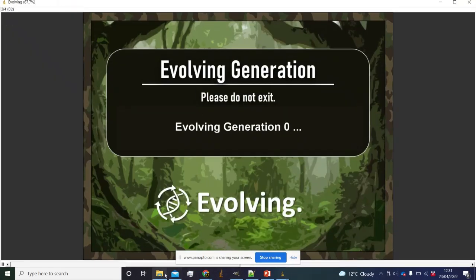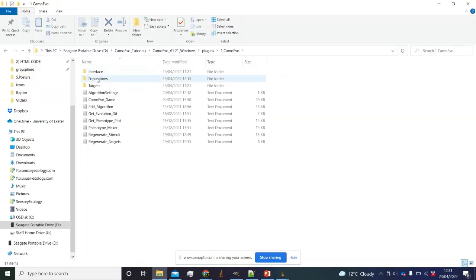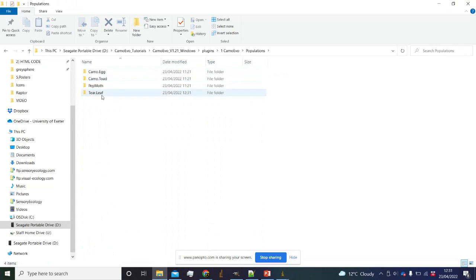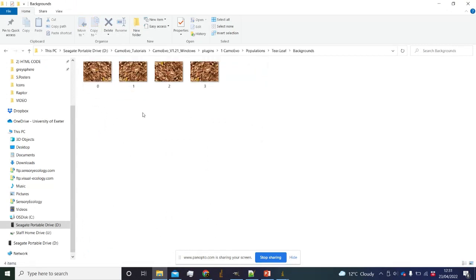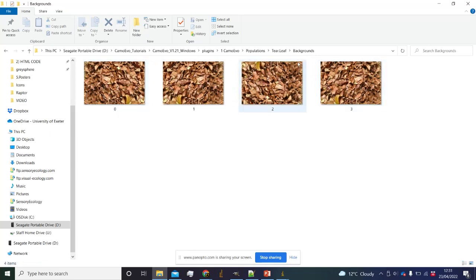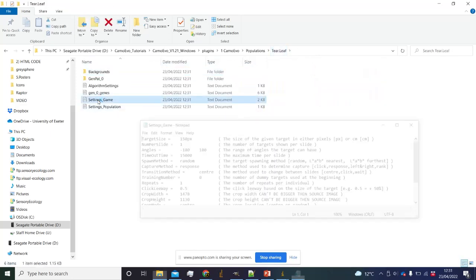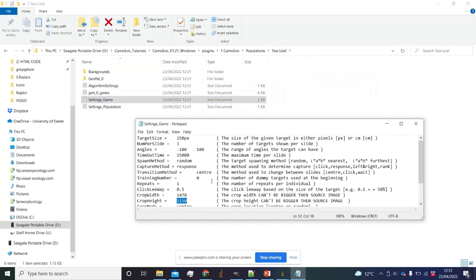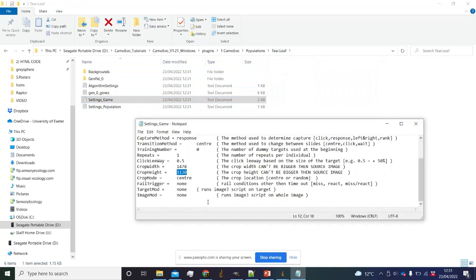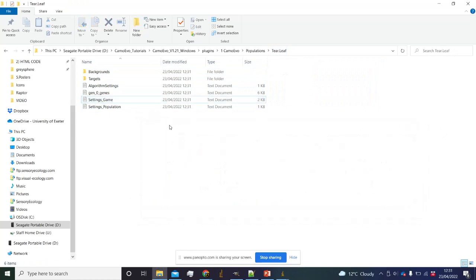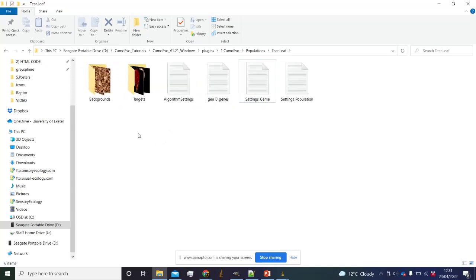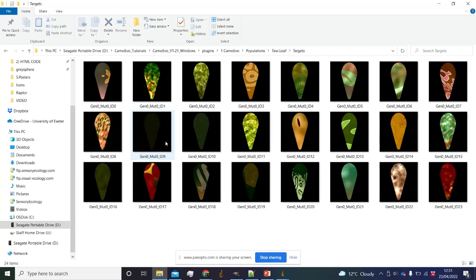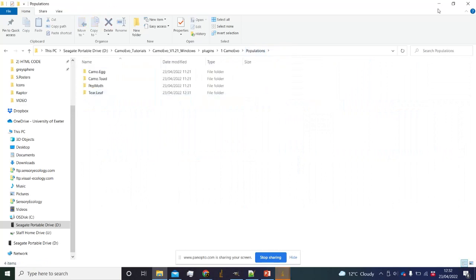If you go into the plugins folder for ImageJ, One CamoEvo populations, you should find your new population here, including the 4 backgrounds. These have all been automatically cropped to the default settings for CamoEvo, which is an image of 1478 by 1130 in size. You can adjust these manually, and I will also be producing a tutorial on how to start up the game without using the UI. It's now generated our targets, so here are our 24 tier-shaped targets using the default CamoEvo color space, and we're going to quickly evolve these over the course of 5 generations.